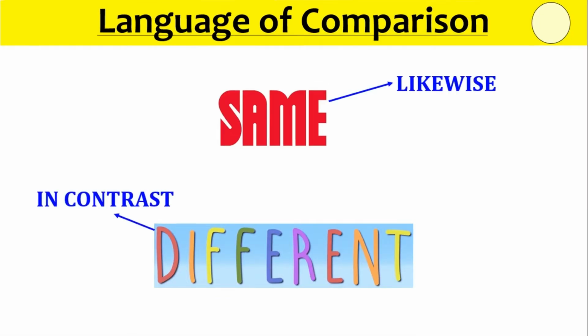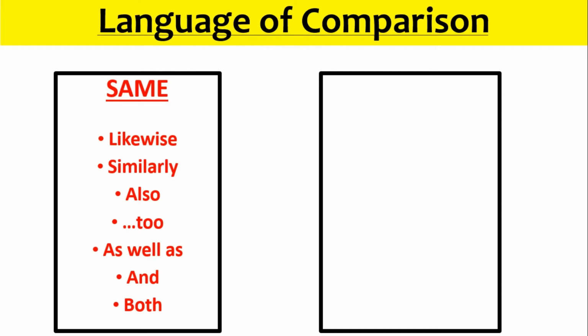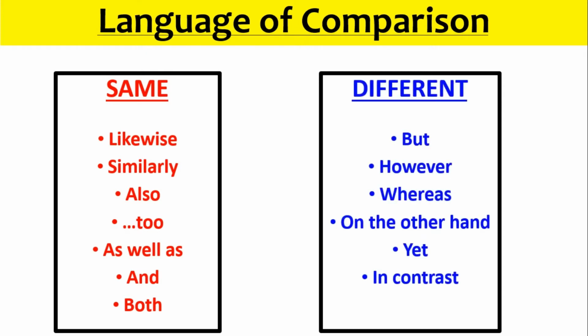Okay, so the words I would try to use would be these kind of words for the similarities, and these were the words for differences. Don't worry about sounding boring or robotic in your answer. So what I would do now is I would choose a word from the left column and choose a word from the right column.